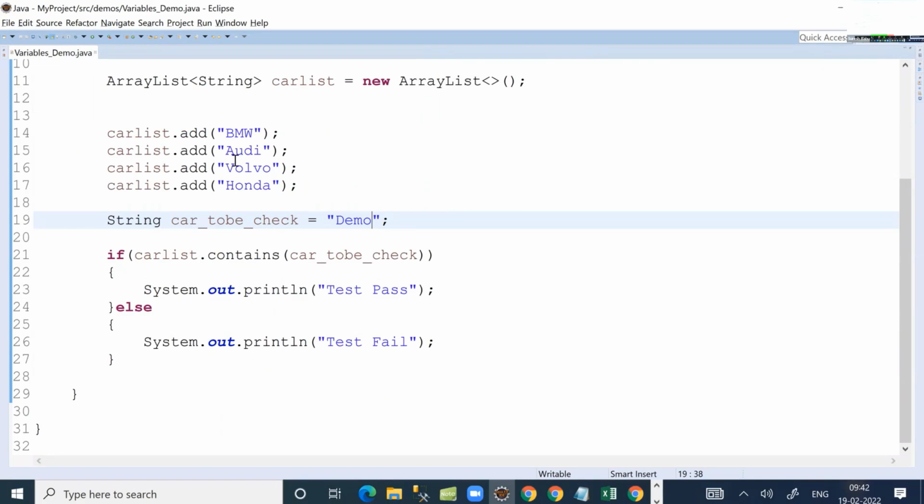So generally in any Selenium program, in a drop-down list on a page, if you want to test whether something is available or not, this kind of logic would be helpful. Better you note down this logic. A script to verify whether the given item is available in the list or not. Note down this program.